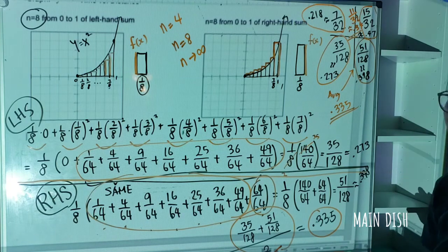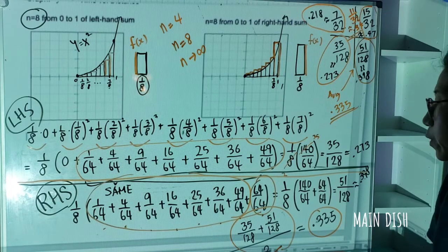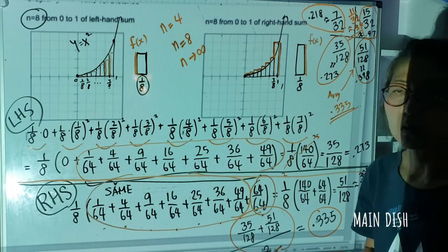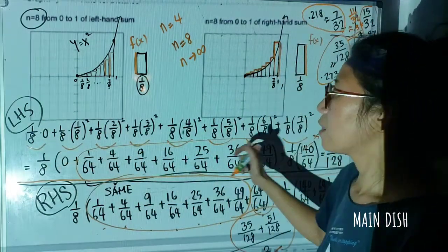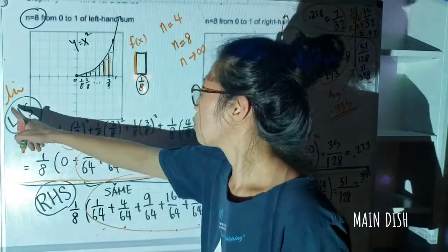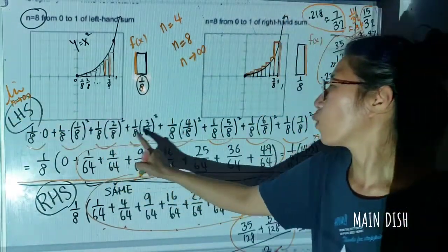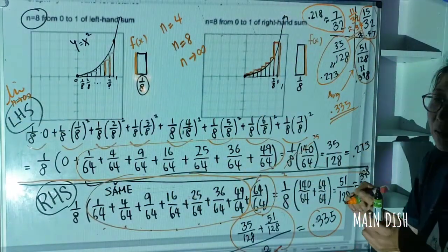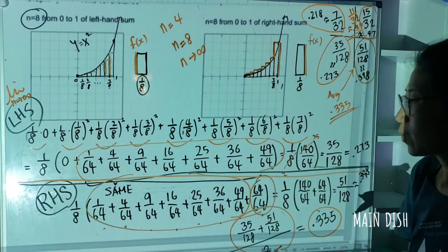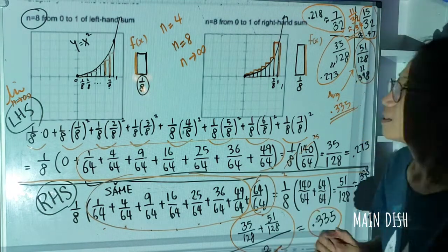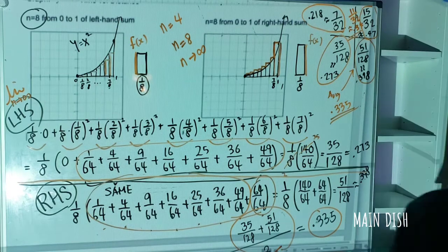Then what is it going to look like? It's going to look like just the graph. I will show you the figure right after. Then that's how we are going to estimate the graph. So later on we're going to do the same thing in here, and then we are going to take the limit. Instead of n as 4 or 8, we are going to set n as infinity. Then whenever you have so many of those rectangles, it is going to look like the area underneath. So let me explain to you on the dessert part, and then we can continue thinking together.